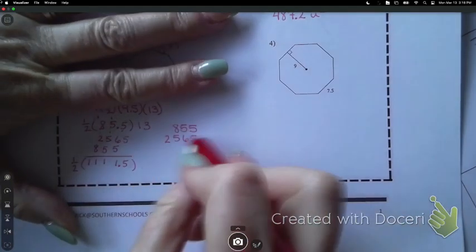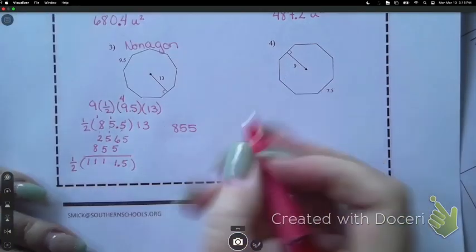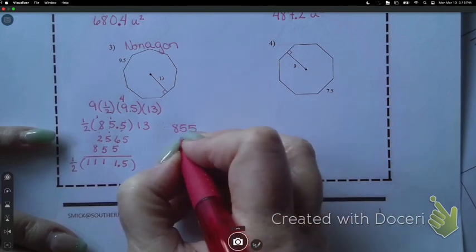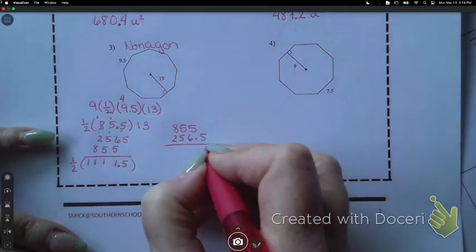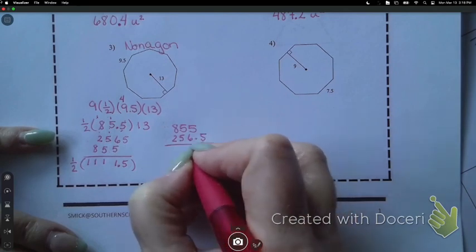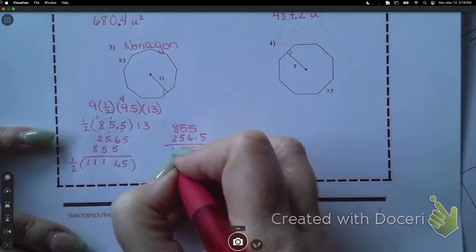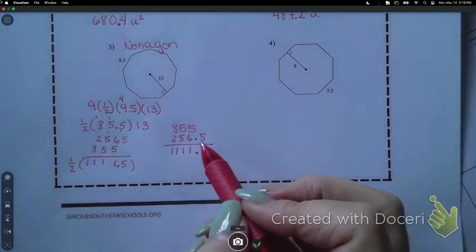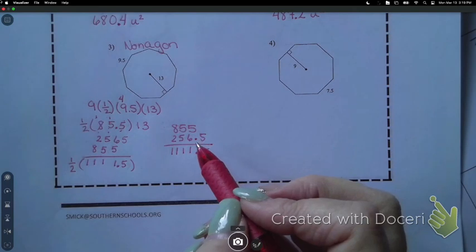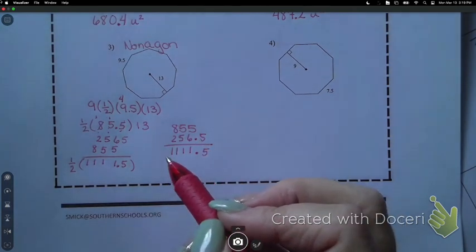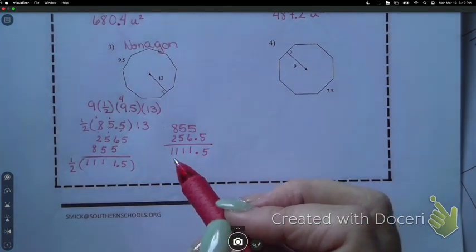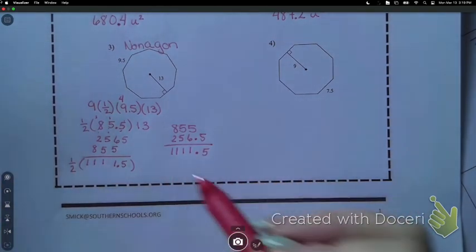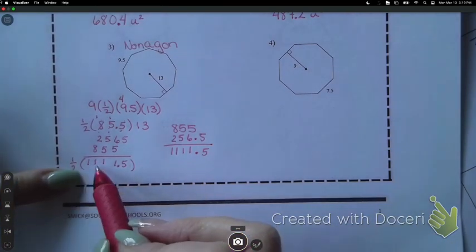Oh, because I didn't line this up. That's why. 6, 5, 2. That's why. We would have got it. I forgot to put the decimal when we multiplied by 3. Because when we multiplied by 10, the decimal zeroed out, didn't it? Like it moved away. But when we multiplied by 3, I didn't put the decimal in. So we didn't line it up right. So did you get 1,111.5?